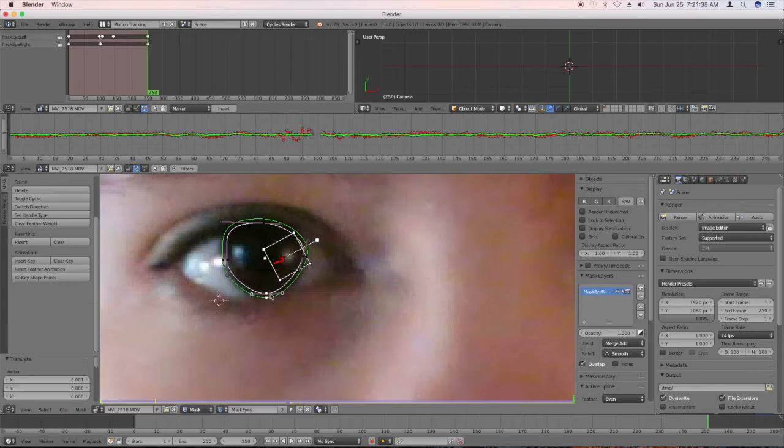I'm just hitting G to move these guys around. That's kind of weird. So let's move this one up a little bit.